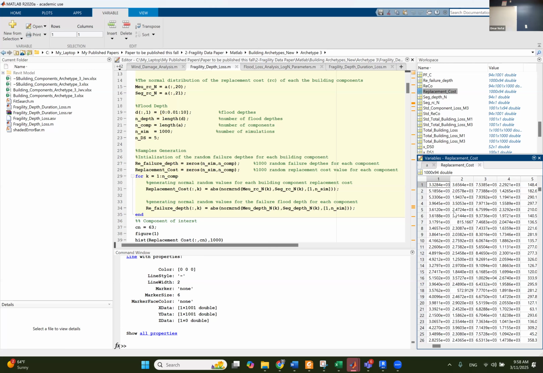Every one of these is the replacement cost of component number 1, component number 2, and so on. They are all different, but they are close. If you take the mean of these, it's going to give you the mean that we have from the table, the mean that we already gave to MATLAB. And if you take the standard deviation, it's going to be the same thing. So let's go all the way down.